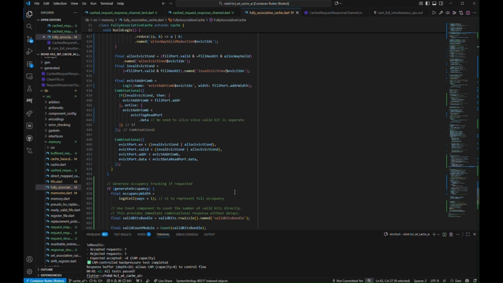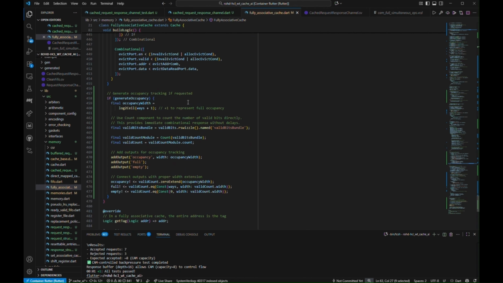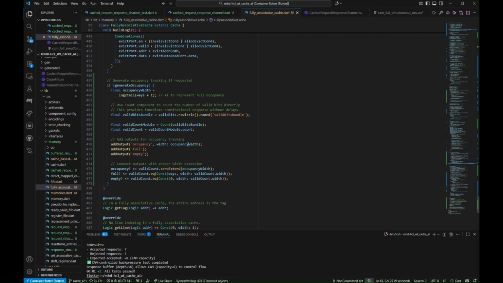And finally, we need to do the occupancy counting, and here we were able to just use our count library function and generate the flags, the values, the occupancy, full, and empty values, counting up those valid bits and keeping track of how full the CAM is. And so that was enough to provide back pressure, and we had a good system test for that with the cache request response back pressuring based on that CAM being full. And so now this component also has its own tests for the occupancy counting, but that was a nice system level test to have to help drive the functionality into this component.